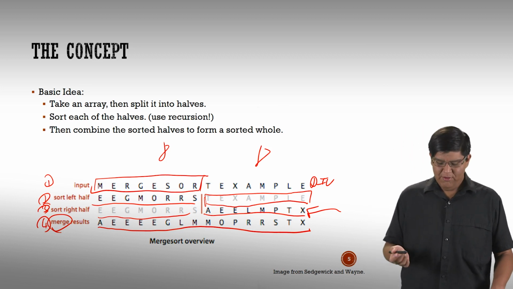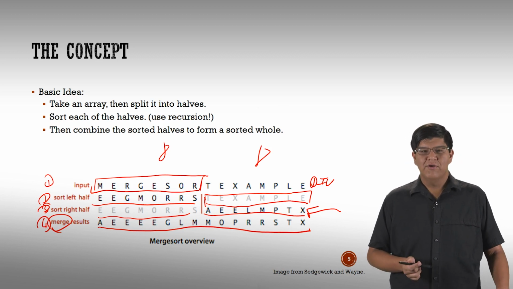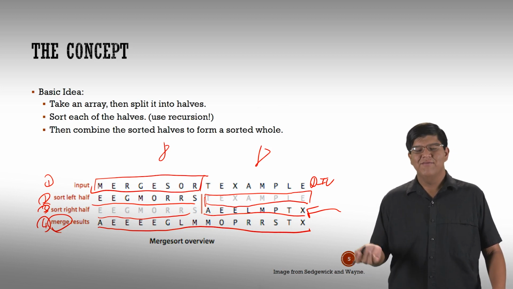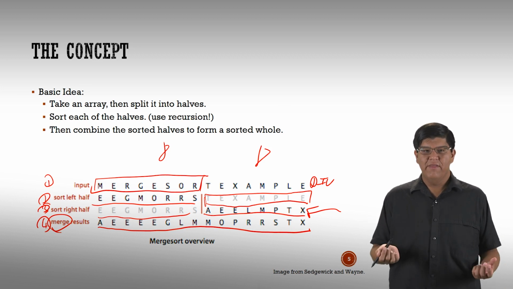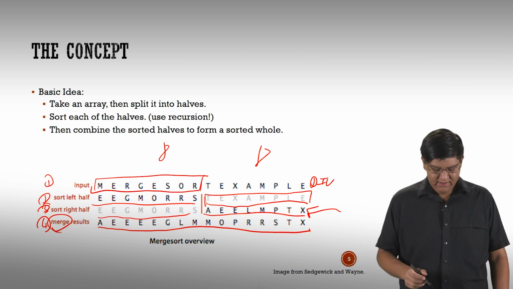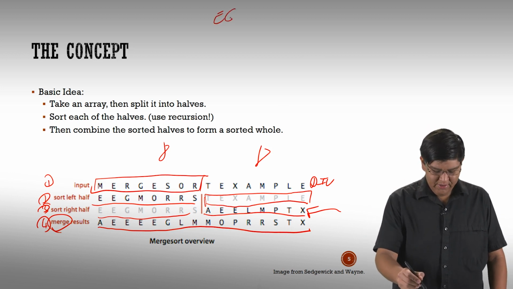So really internally, when we say sort the left side, what we mean is run merge sort recursively on the left side. When we say we're going to sort the right side, what we mean is run merge sort recursively on the right-hand side. So it sorts both sides using itself. And maybe you can start to visualize in your head these different passes. Initially, this is kind of pass 1 of merge sort. And then there's going to be a recursive call, which takes something like EEGMORRS.